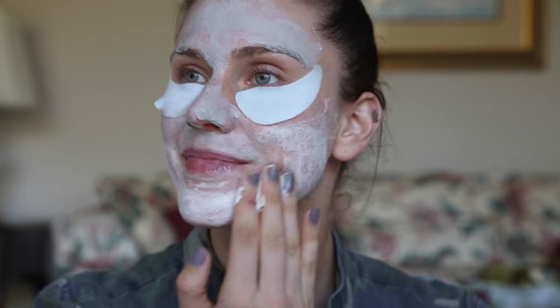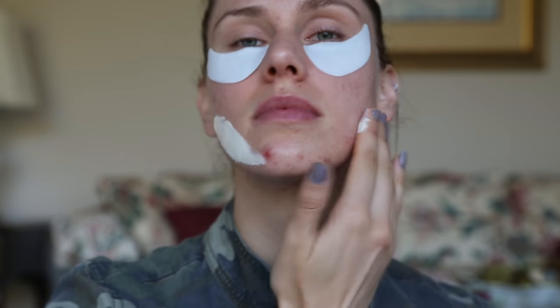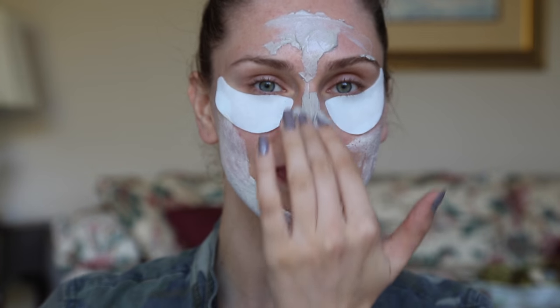This next hack might just be the answer that your skin has been waiting for. Our skin has different needs in different areas, so try a technique called multi-masking instead of just using one mask on your face. I'm using a different one under my eyes, a different one for where I get acne and breakouts, and one for my T-zone to combat oil. This specifically targets the different areas of your face and is a quick way to get amazing skin.